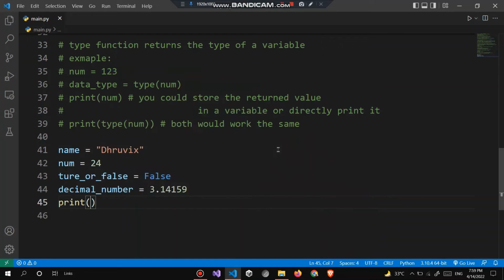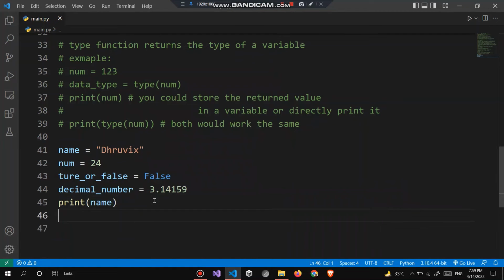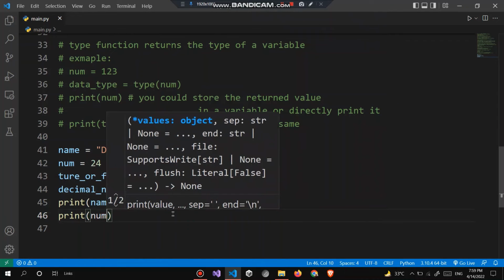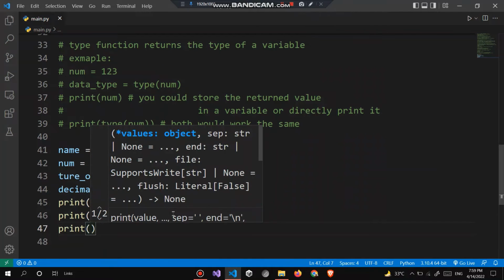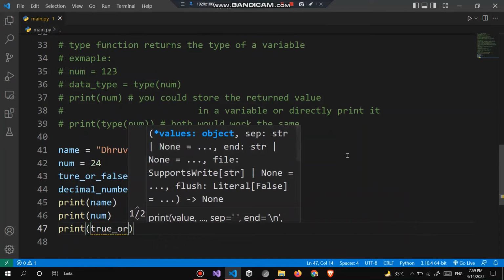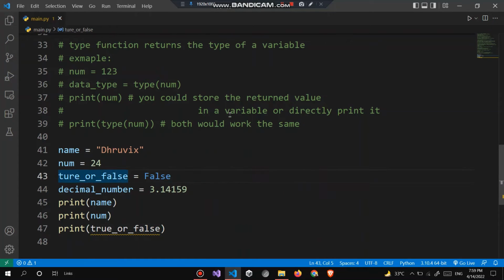So print name, and then we can write here print num, then print true or false. Oh, I have named it something else. True or false.